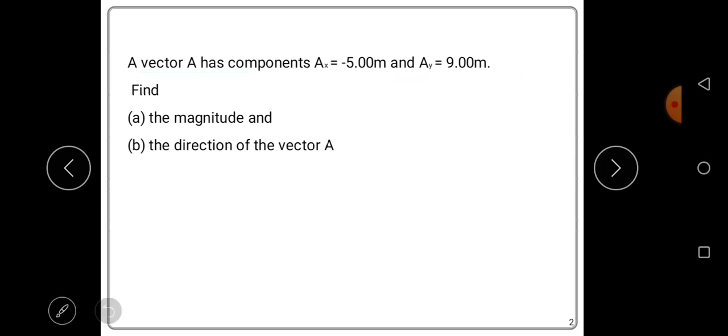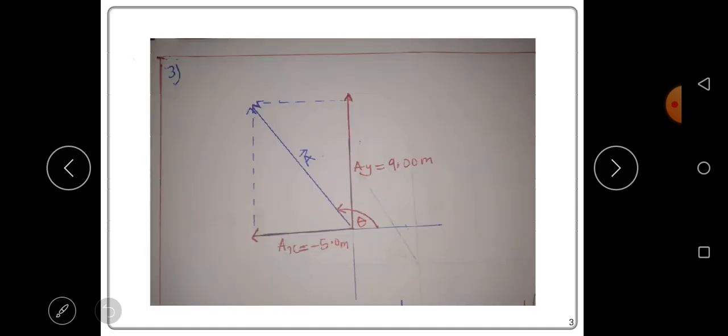So we continue. Like I mentioned in another video, in physics, you are always advised to come up with the simplest possible diagram representing the question you've been given, or the simplest possible diagram showing how you've understood the question at hand. So this is the diagram representing the question from the previous slide.